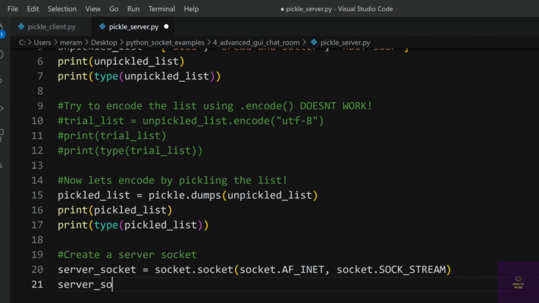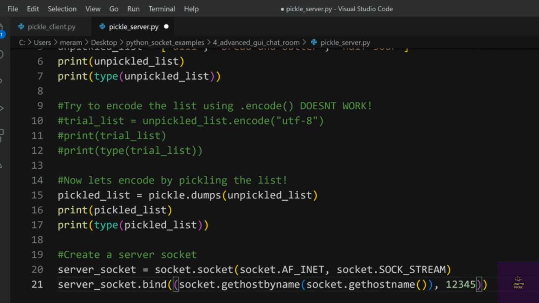All right, then we'll bind it. So we'll say server_socket.bind. And I have to bind it to my specific IP and port address. I'm just going to roughly do it here. So I'll do socket.gethostbyname, and in here, socket.gethostname. All right, so there's going to be our IP address. I know before we were pulling these out and setting them as constant variables. I'm not going to do it here just for time. So there's our port 12345. And now that we have bound the socket at this location, let's set it to listen. So we'll say server_socket.listen. Okay, wonderful.